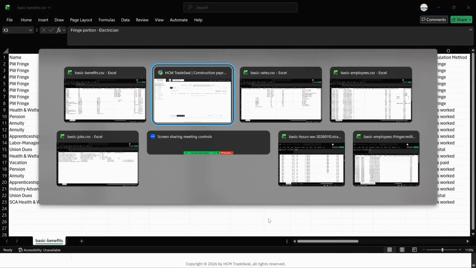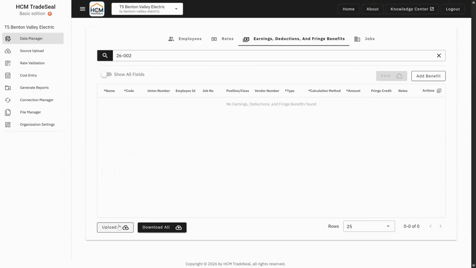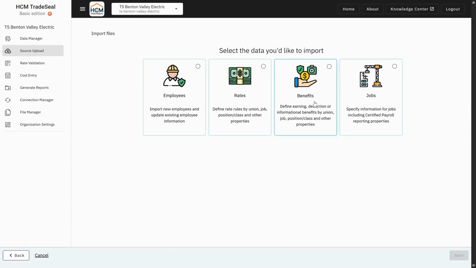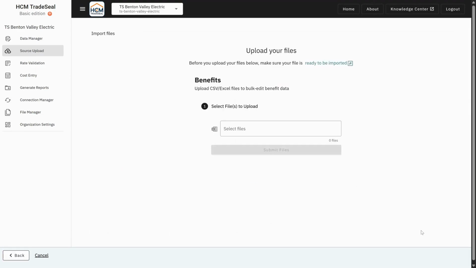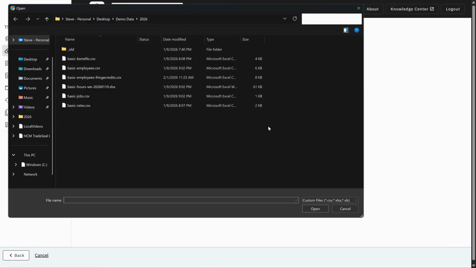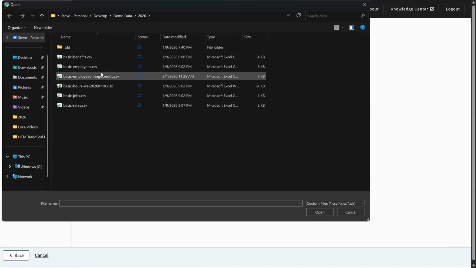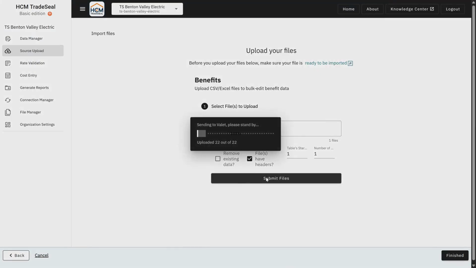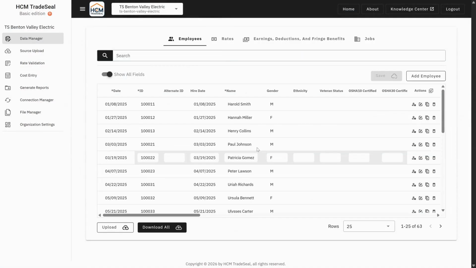So let's go back to TradeSeal and we'll upload the benefits. So I'll choose that benefit file from my computer, hit submit, and now I'll see the benefits.